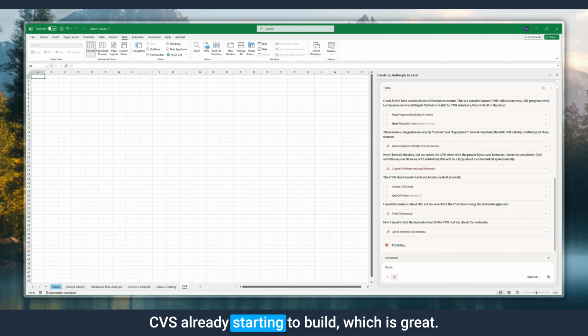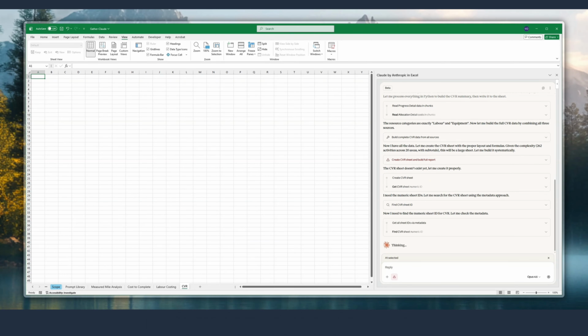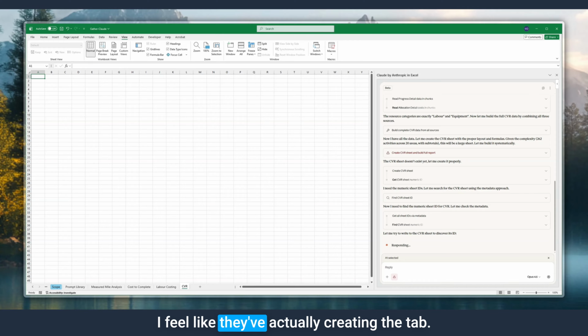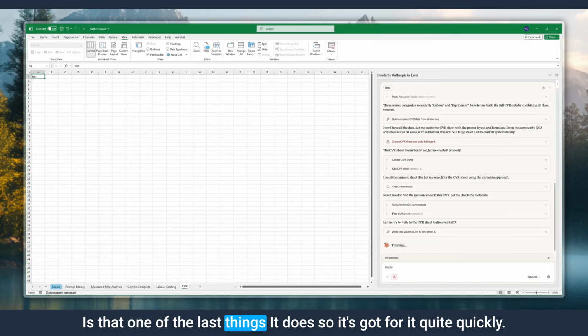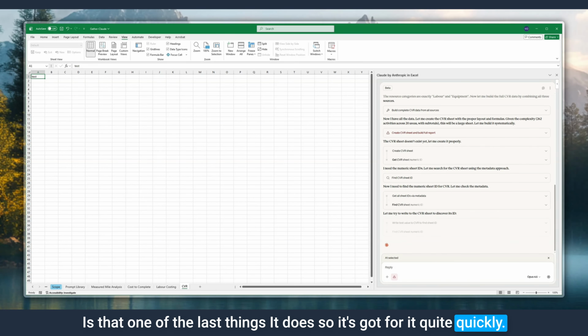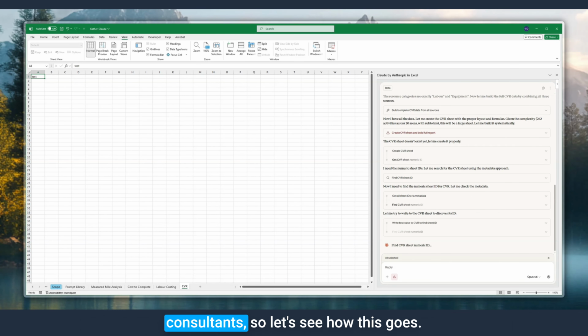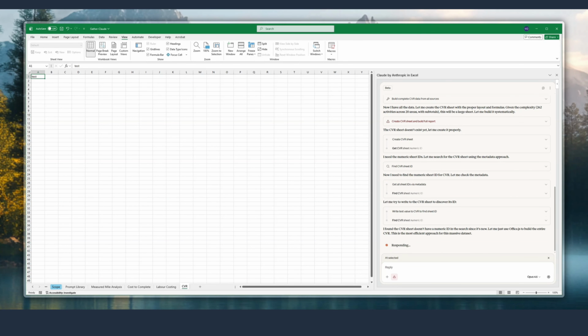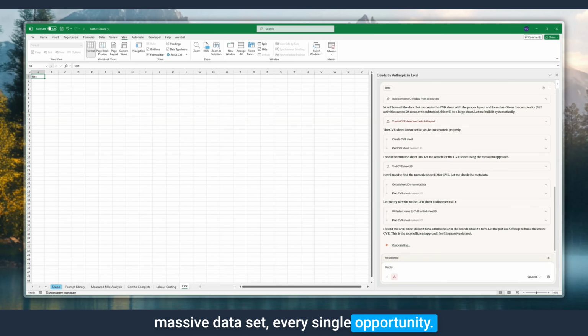Okay, CVRs are already starting to build, which is great. I feel like actually creating the tab is one of the last things it does, so it's got through it quite quickly. I've gone on my rant about claims consultants, so let's see how this goes. It does like to tell us that it's a huge or massive data set. Every single opportunity.